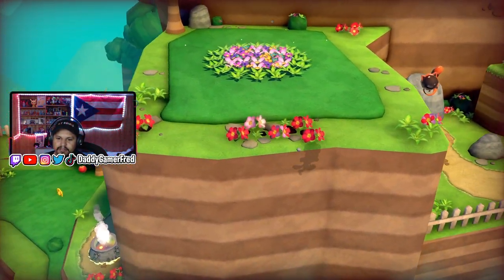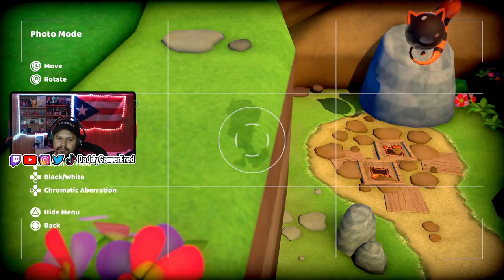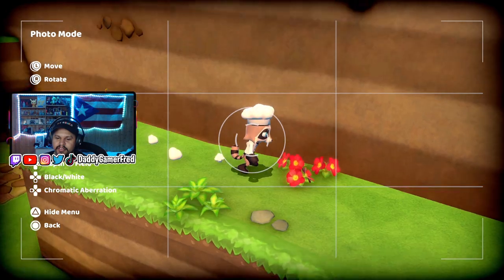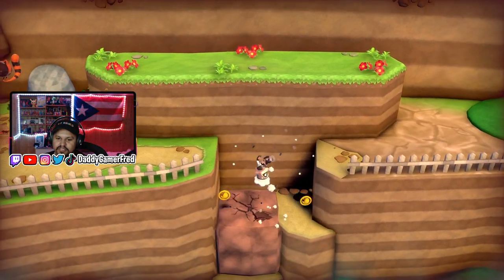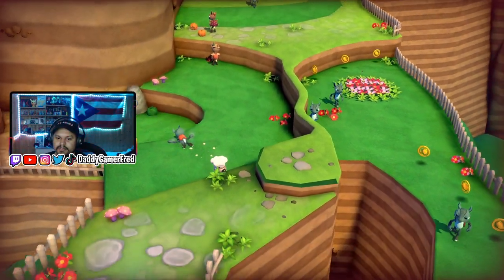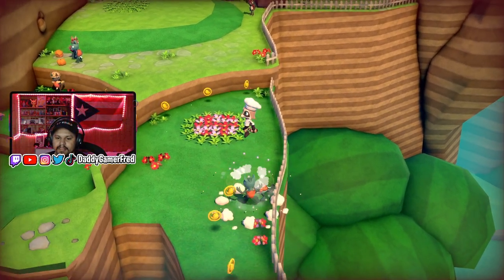Looks like there may be something under here. Coins. Nothing else. Same thing with behind here. There was like coins and stuff. Very suspicious. Ooh. You found the chest tile. Okay. Gotta bring food. Got him.